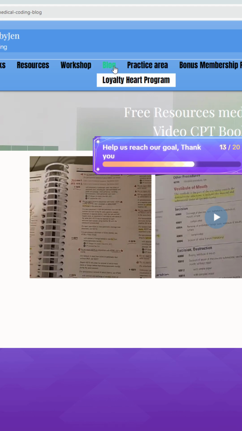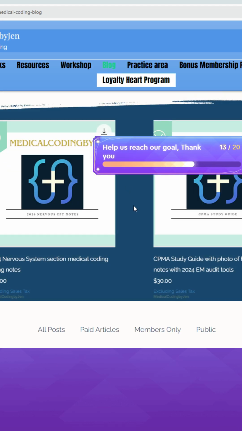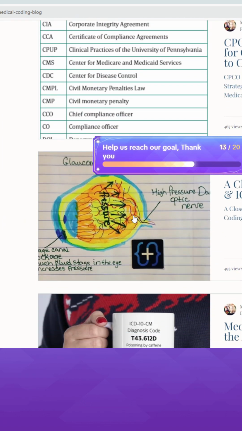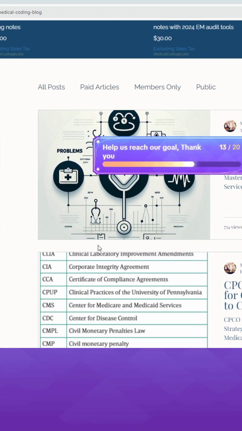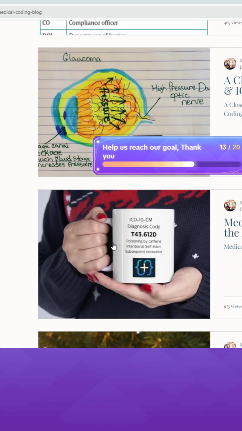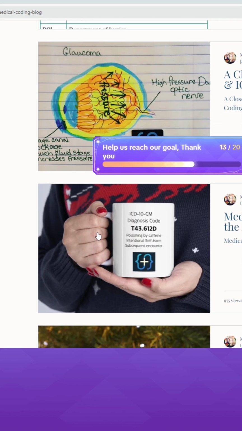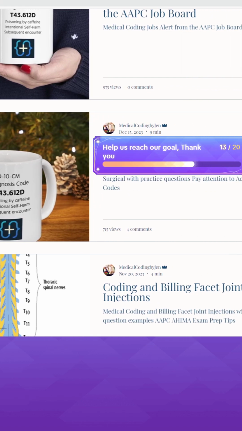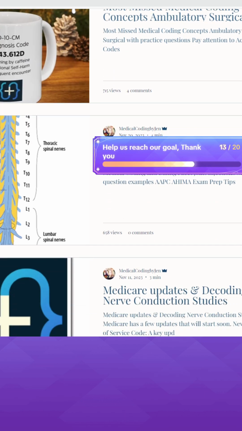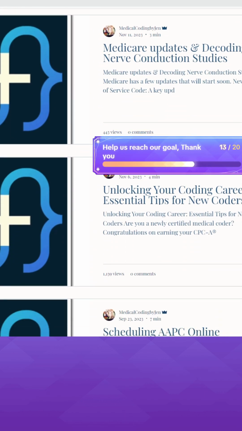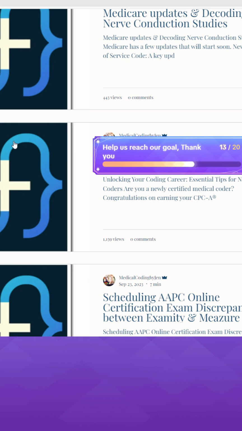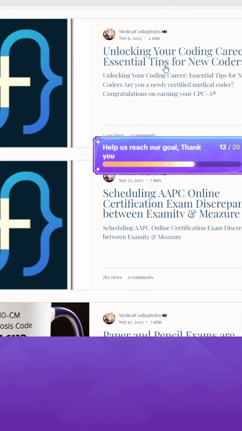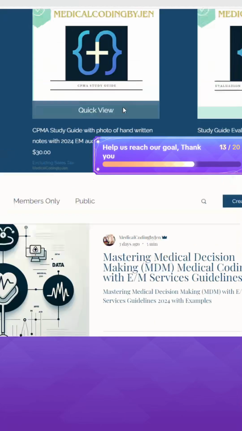Other things I've got is the blog. If you're asking which employers are hiring, I've got tons of blogs on that. This one is E&M coding with practice exam questions that are free. I got glaucoma coding for free here. What's some of the other ones? The one with the list of jobs is, let's see, right here, the unlocking of the career for coding. That blog has a list of employers that are hiring right now. Super cool, but it's all free for you guys.